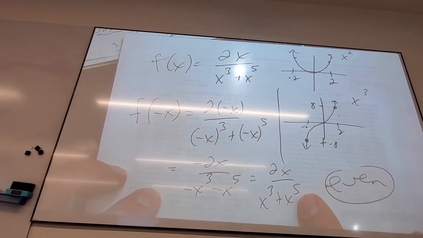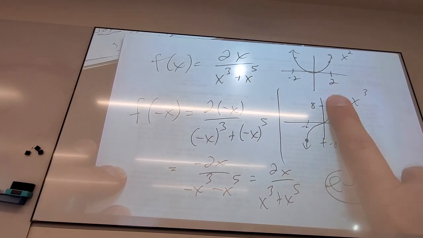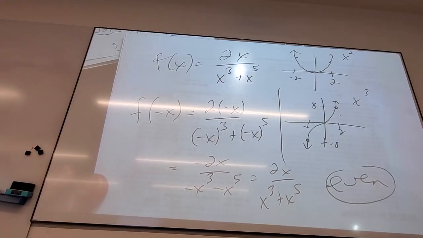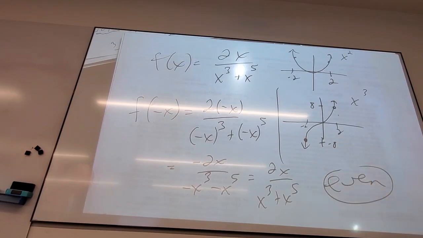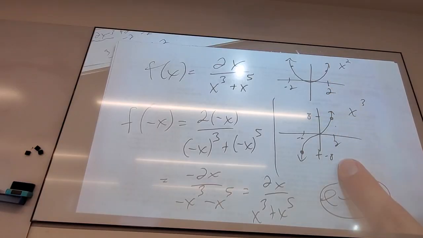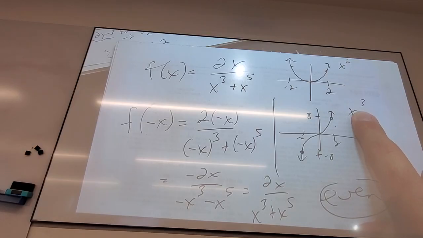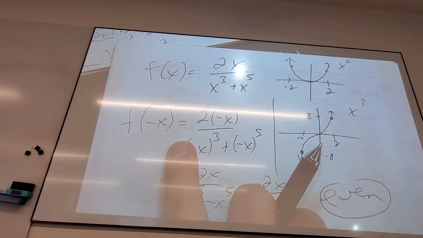If I get the exact same thing out, it's even, because 2 squared and negative 2 squared are the exact same thing. If I get the negative output, it's odd, because 2 cubed is the opposite of negative 2 cubed. 8 and negative 8. You guys get that? That's all there is to it. This is how you remember even, odd. Even power, odd power. So what's the test for either symmetry?